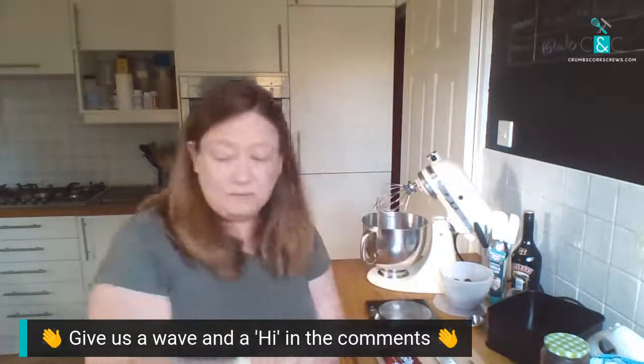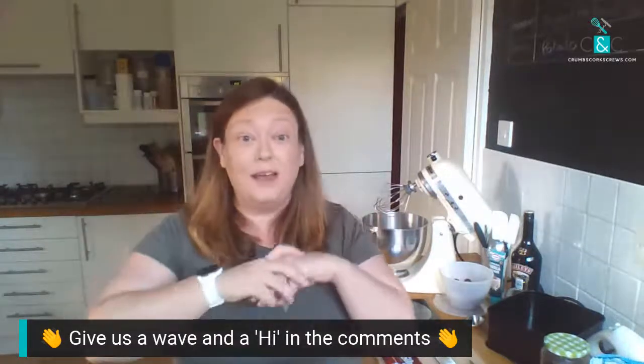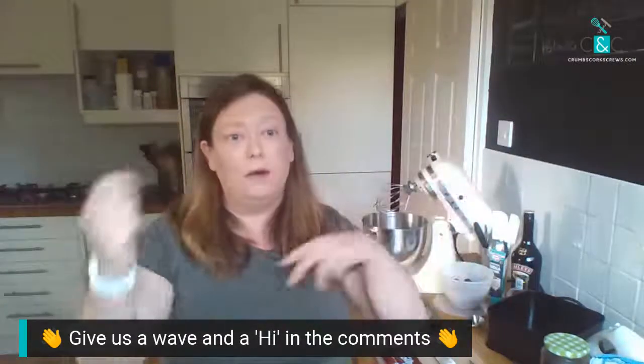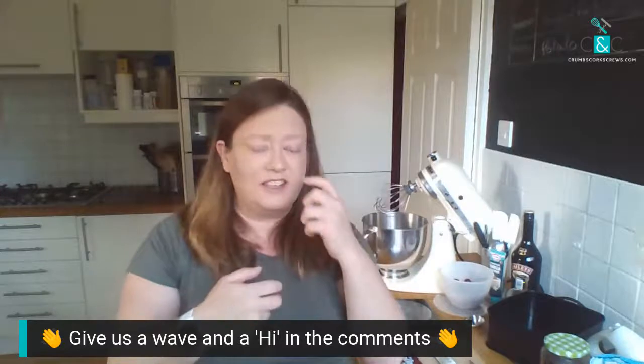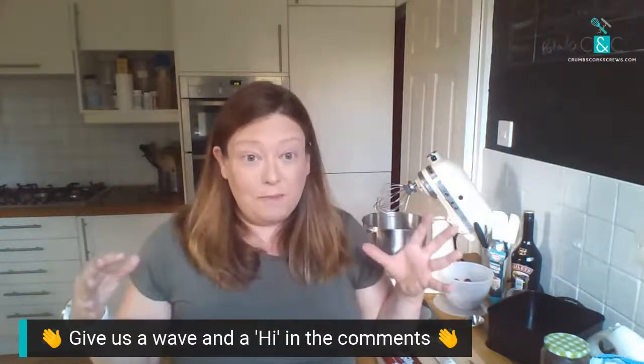Now our ice cream. This is a no-churn ice cream, so we don't need to put it into the freezer and be getting in and out and mixing it up and breaking the ice crystals down. It's not one that you need an ice cream maker for.